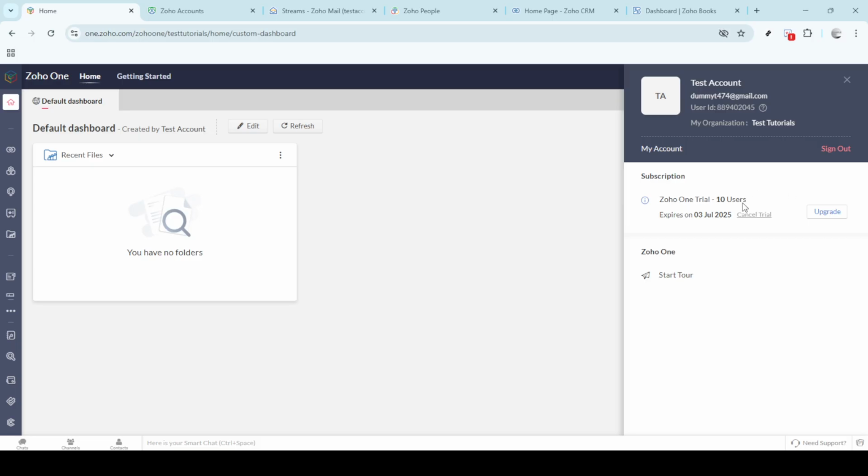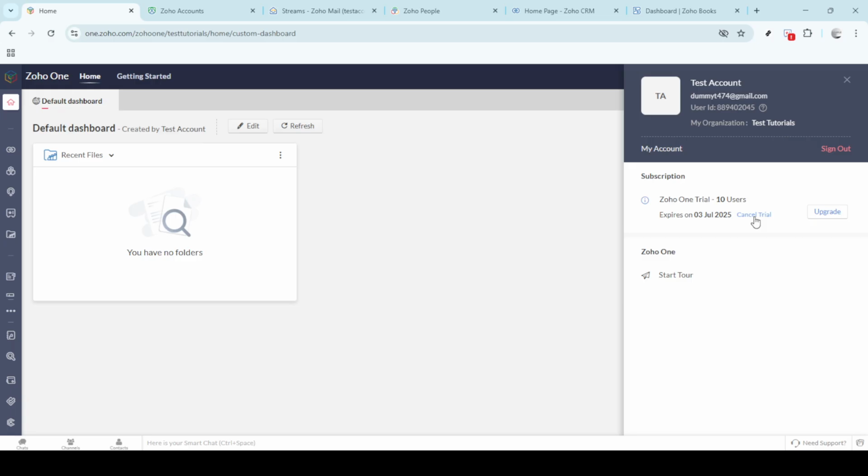As you explore the subscription section, one of the options you will find is to cancel your trial. Selecting this option will initiate the cancellation process for your Zoho One trial. Doing this intentionally and carefully is crucial, as it will affect your access to Zoho's suite of applications. A word of advice here: make sure you're ready to cancel, as you might lose access to any saved data or customizations unless backed up.